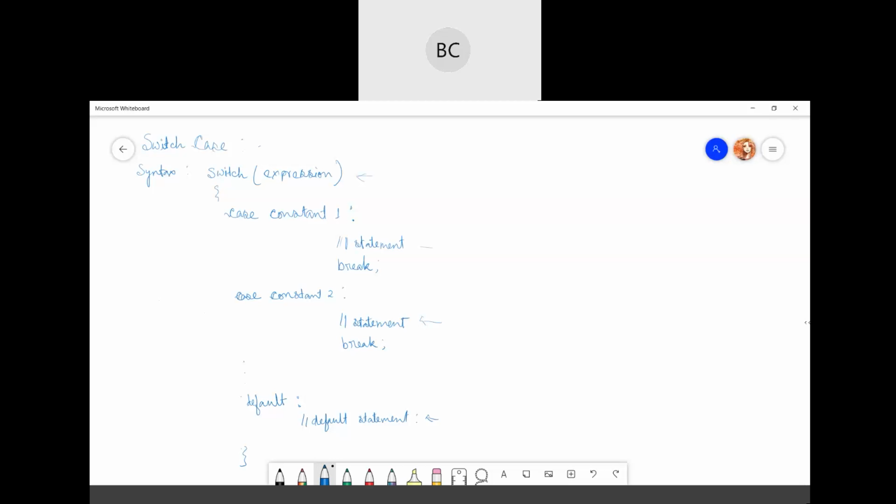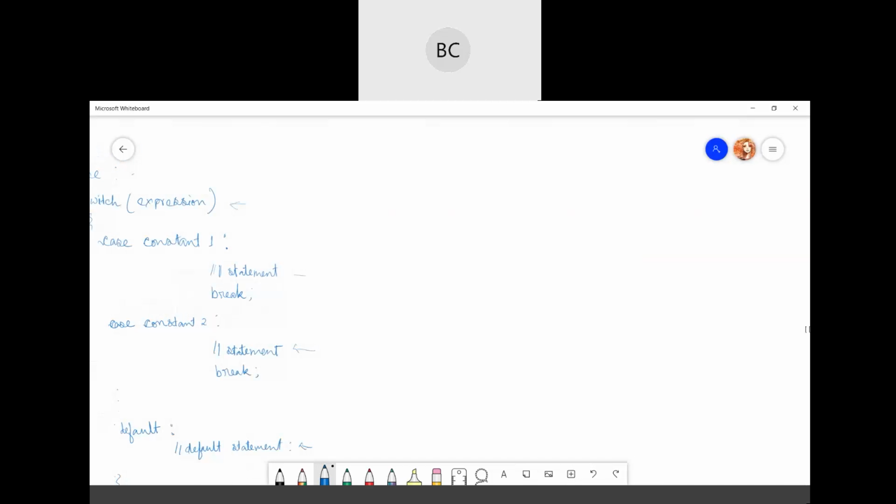Okay. So can you think about the flowchart here? What will be the flowchart for this one? You can just think like for this one. Okay. Just a single expression.